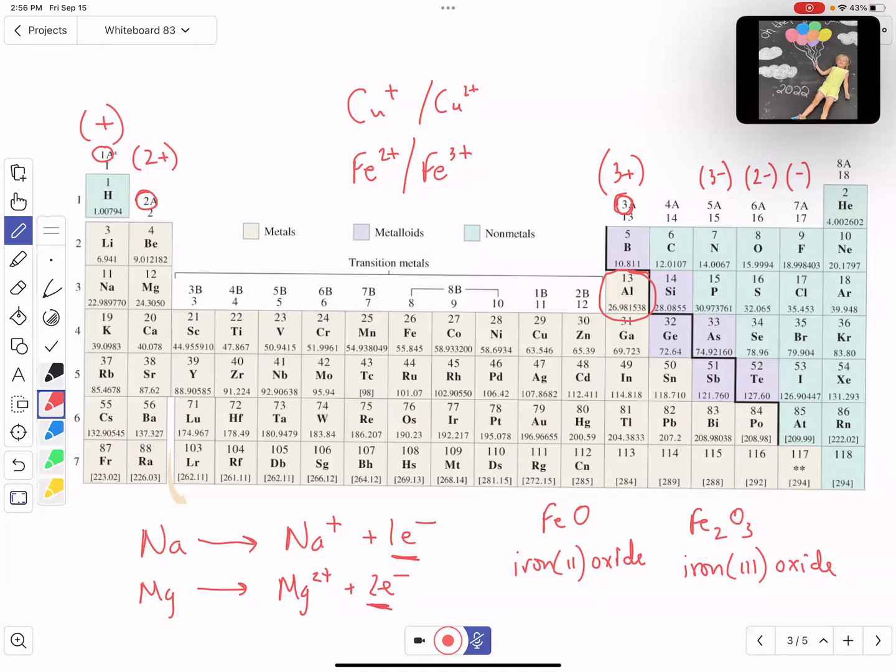Again, we don't know what the iron that we're working with is, but we know oxygen, because oxygen is over here as a non-metal, it always wants to be 2-. So we use that to work backwards and figure out iron 2 oxide is FeO, iron 3 oxide is Fe2O3. So yes, we can't know all the charges of the transition metals, but we should know these charges of our nonmetals as ions and use that information to work backwards and figure out what is the charge on this transition metal.